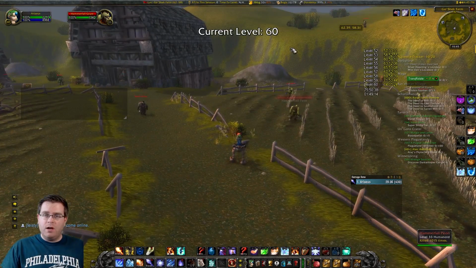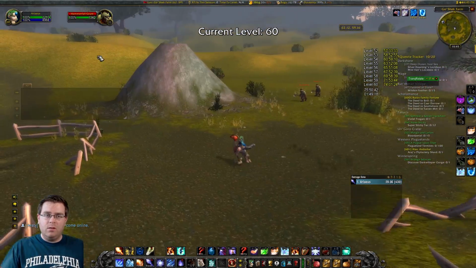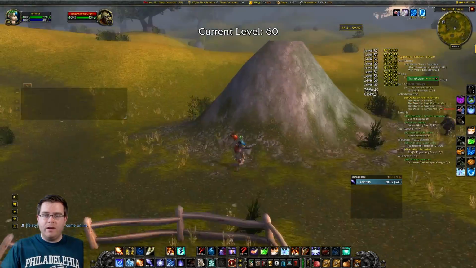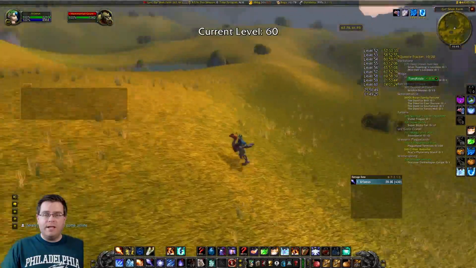So the escape routes are up this hill, out that way, or out the front. This is a pretty open area out here around the front. There's not a mob within 100 yards, so it's pretty easy to get away.